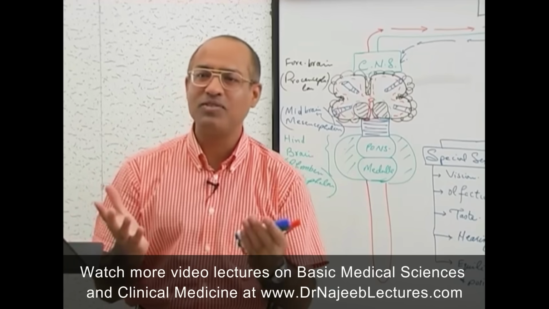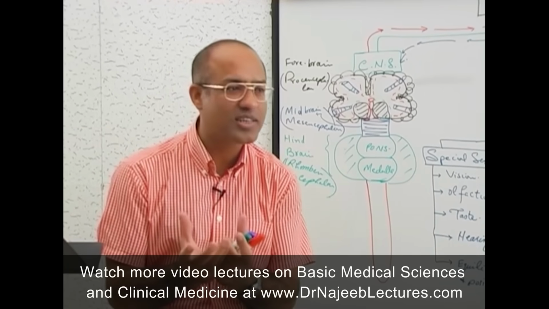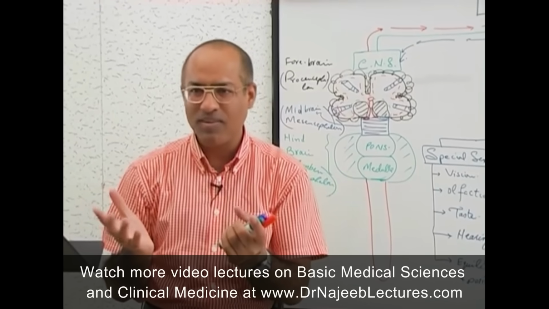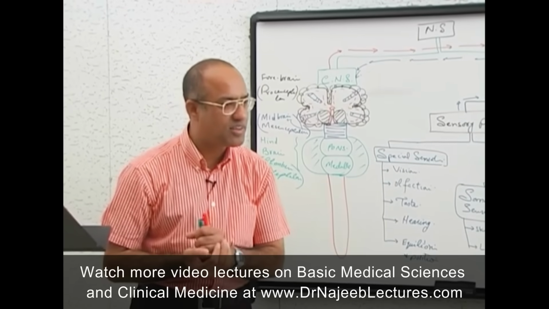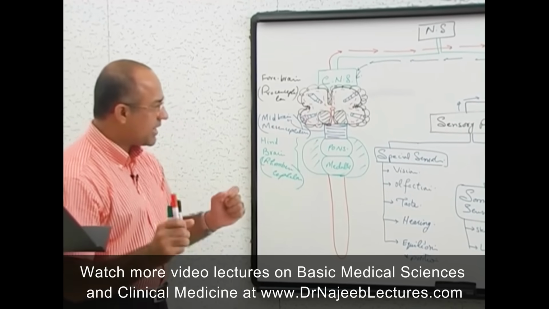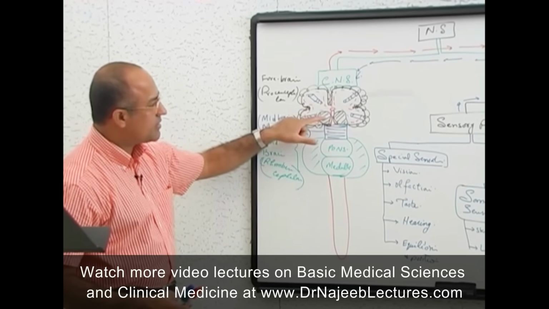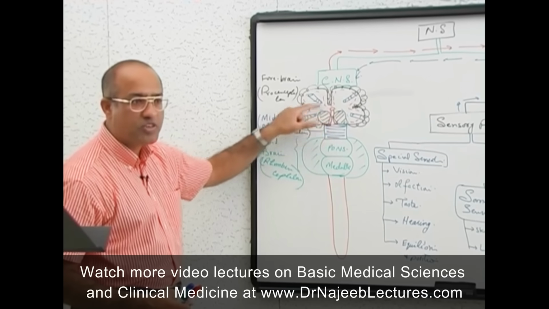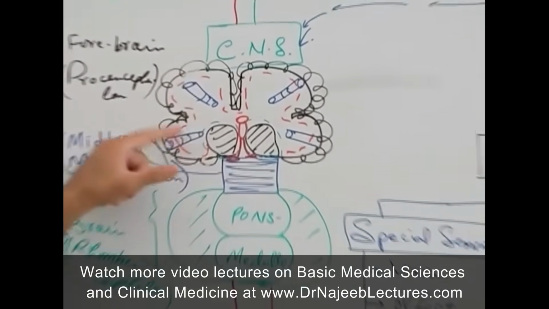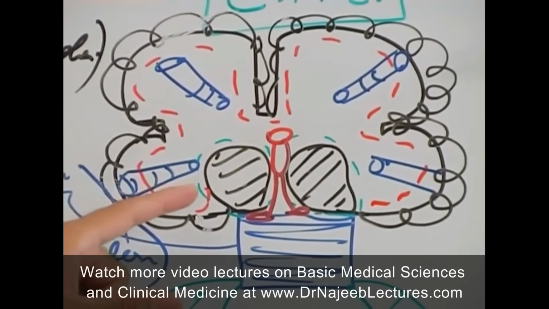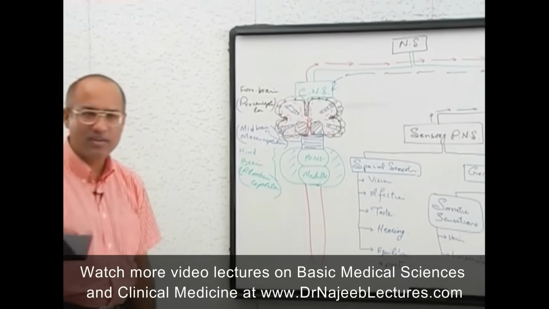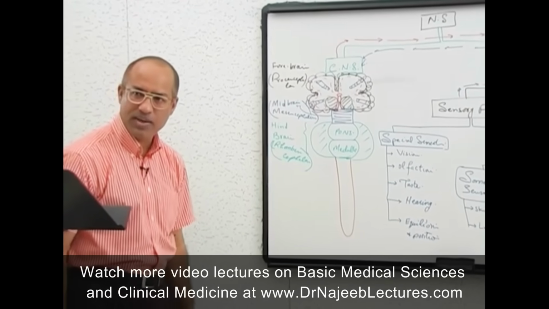So the cerebral hemisphere in the deepest part has which structures? Diencephalon. And on the outer part, what are the structures? Telencephalon. Am I clear? Any question up to this? Now again let me repeat it. Diencephalon is the deepest part of the cerebral hemisphere, and telencephalons are the outer part of the cerebral hemispheres. But both of them together are called prosencephalon. Am I clear to everyone?